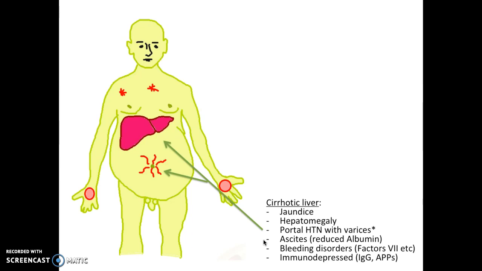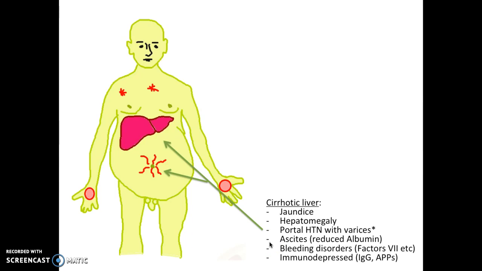Because that's such a major vessel, the body compensates by making varices elsewhere, so you might get them around the umbilicus. Or where it's really kind of dangerous is in the esophagus, and if those varices rupture, you have a medical emergency. Don't forget that the liver is really important in making different proteins.